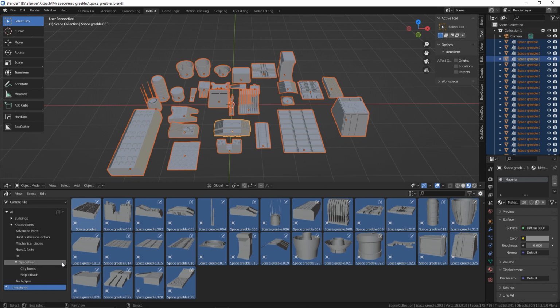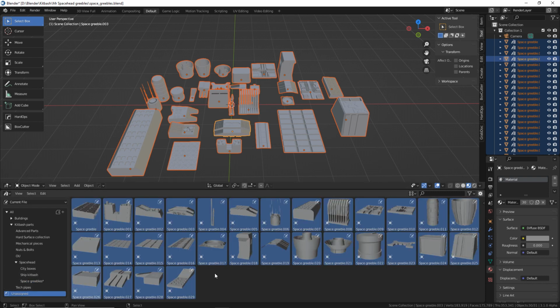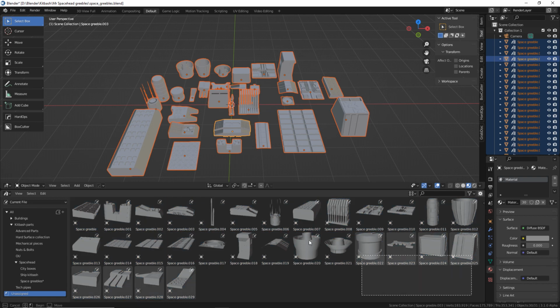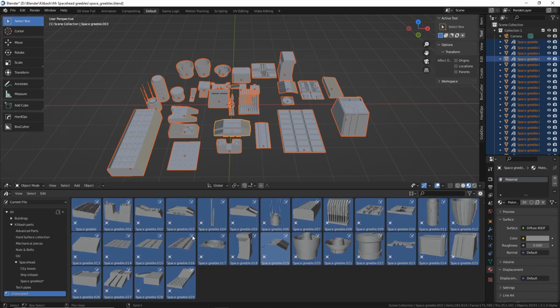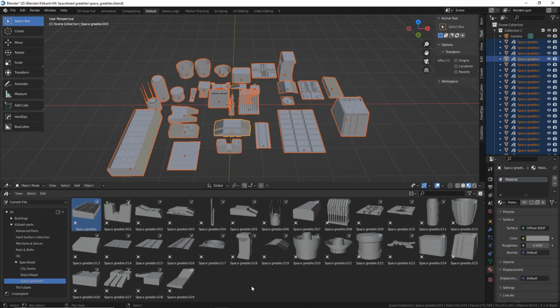And I'm going to make a new catalog here by pressing the plus button, double click to rename it, and I'm going to call these Space Greebles. Pretty sure I spelled that right. There we go. And they are still not in this catalog. They're still in unassigned. So with these selected, which you can box select, or you can just press A to grab all that are present, click and drag them into Space Greeble. There we go. Now they're gone. See, unassigned is empty. That's a good sign. That means your messy floor is now clean. And they are over here in the Space Greeble catalog.